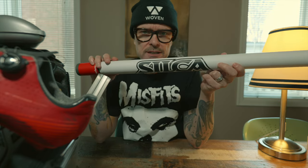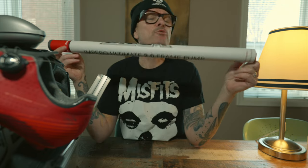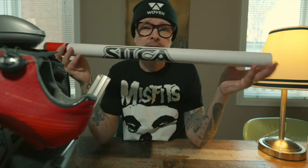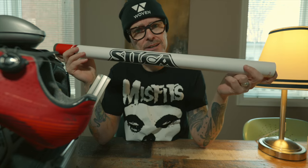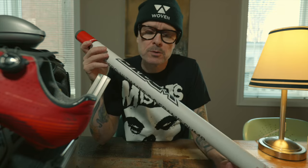First and foremost, certainly not junk — this is the newer addition to the pile. This is a Silca frame pump. The reason it's still in its package and hasn't been used is because it doesn't fit my bike — I bought it in the wrong size. This one is already up on Facebook Marketplace. It hasn't sold yet, likely because there's an aversion to frame pumps adding weight to a super light carbon frame. I did order another one which is now on the Mariposa, so this one is up for sale — a keeper until I sell it.